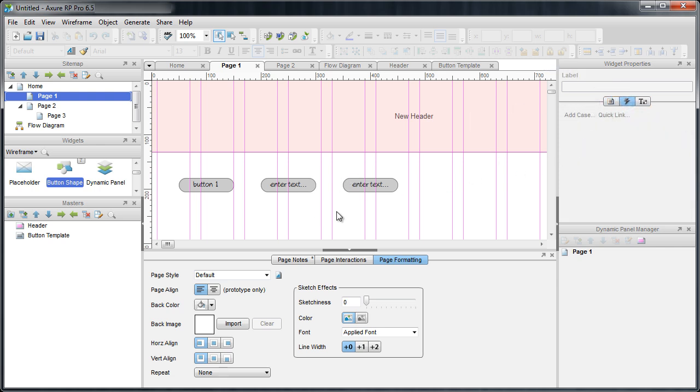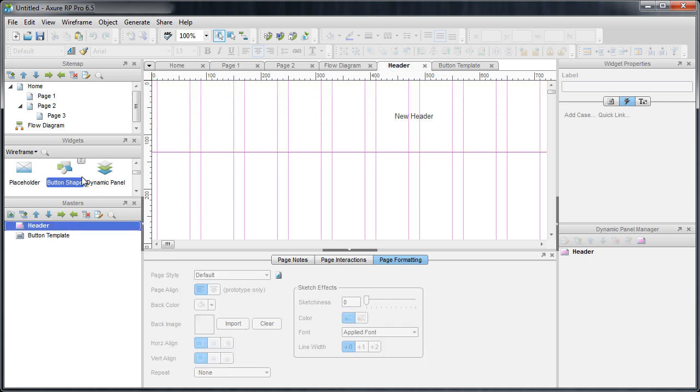One of the most commonly used interactions is the quick link, which links you to another page. I'll do an example where I put a global navigation in the header that links to our sitemap pages. I'll double click the header to navigate there, and then insert a button. This one will be for the home, and I'll label this home.